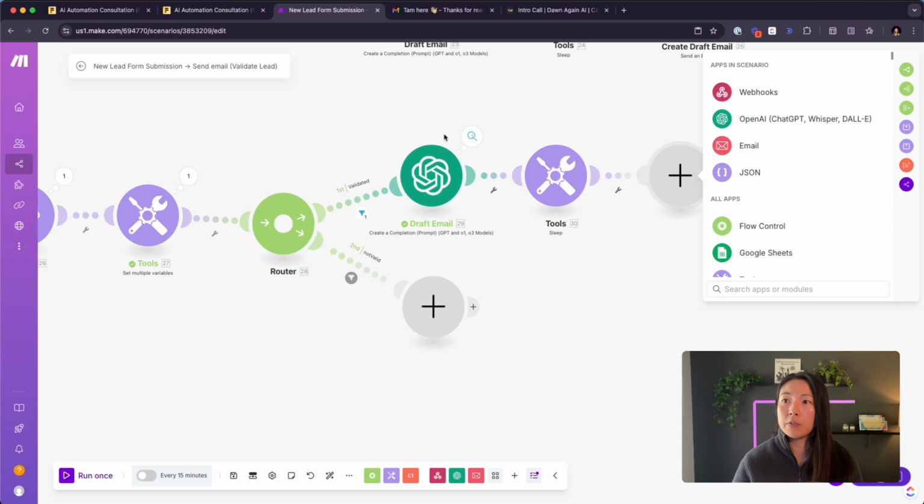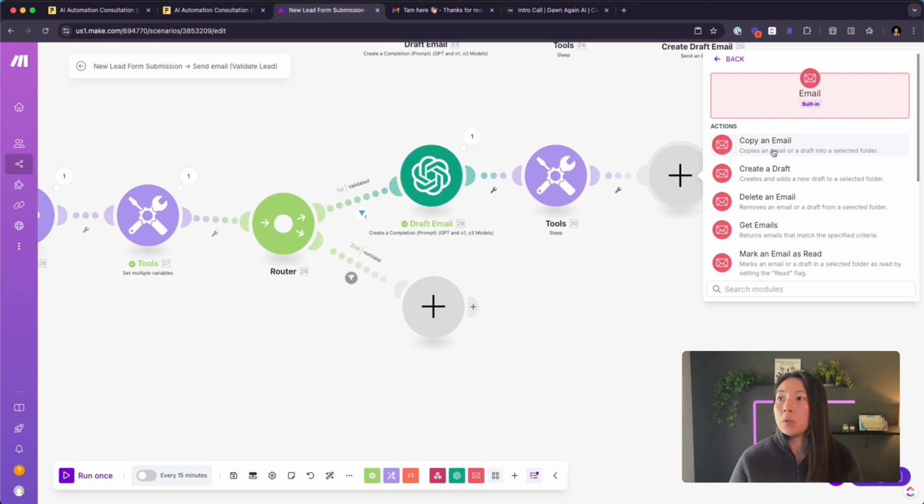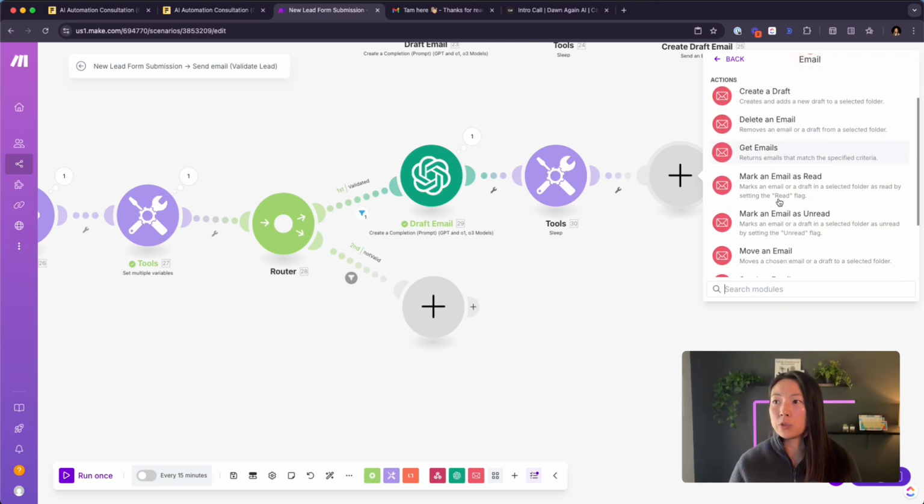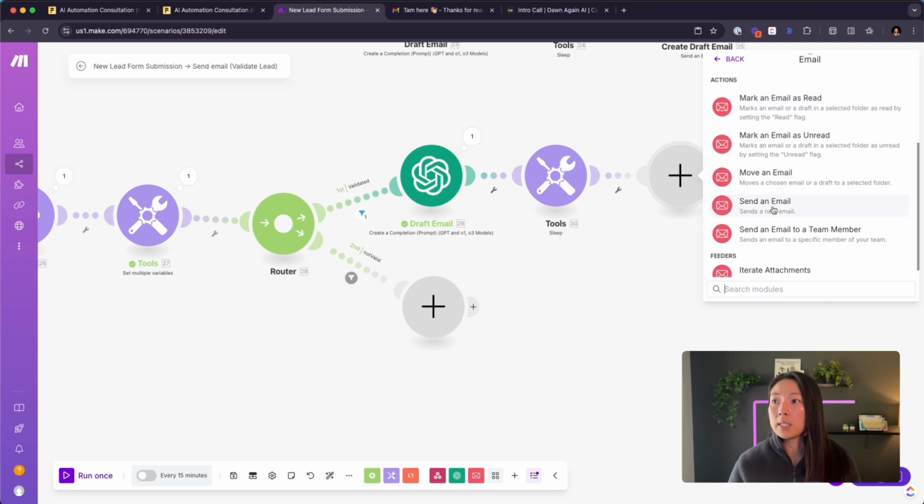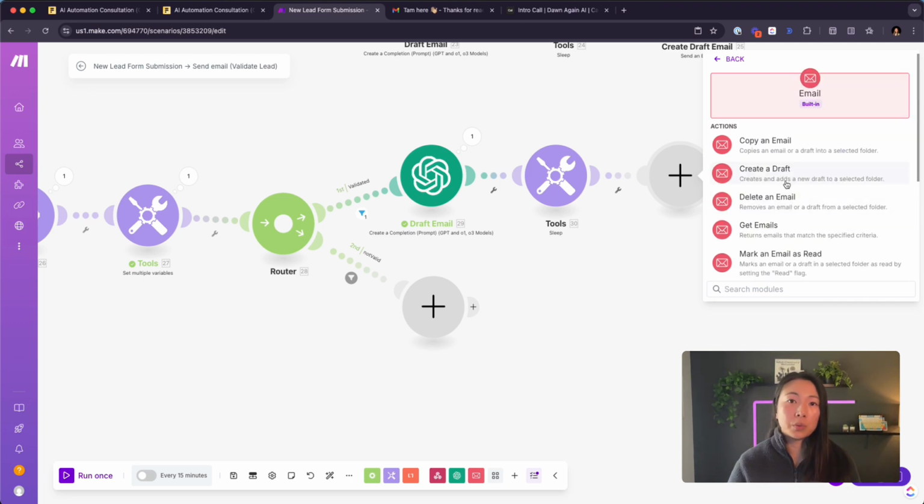Now that we have this tailored response, we are going to create a draft email. We'll look up the email module and create a draft. As you get more comfortable with this automation, once you've tested this out for a while and you trust the responses it's generating and that your leads are getting filtered properly, then you can just go ahead and send out the email, instead of having to create a draft, review it, and then send it out. But in this case, we're going to create the draft instead.